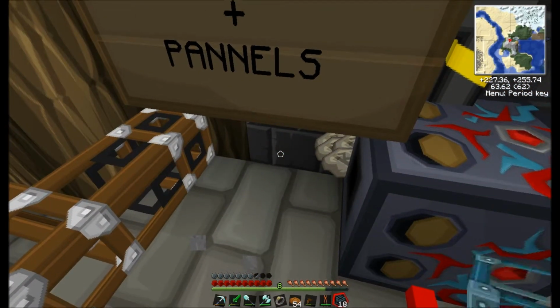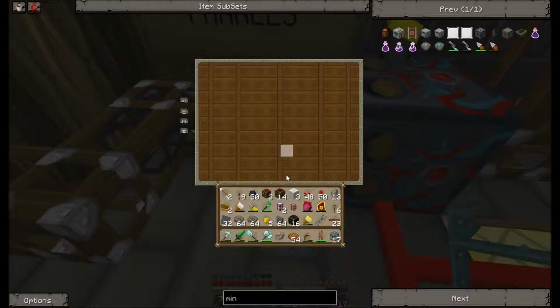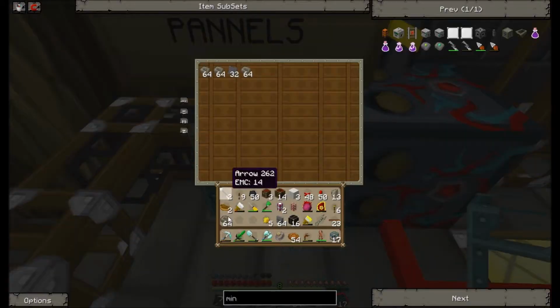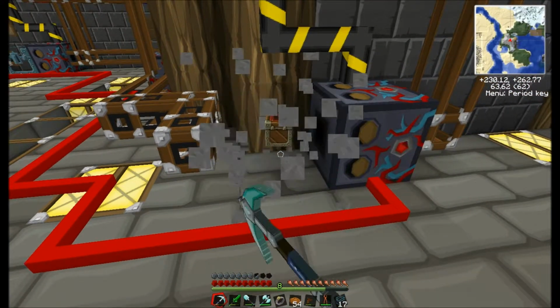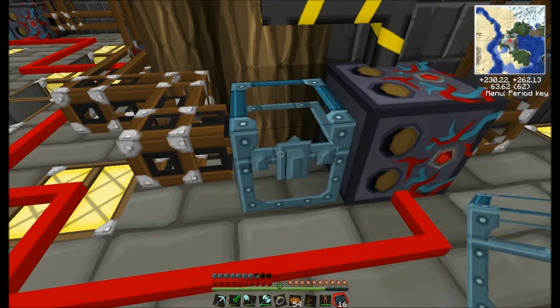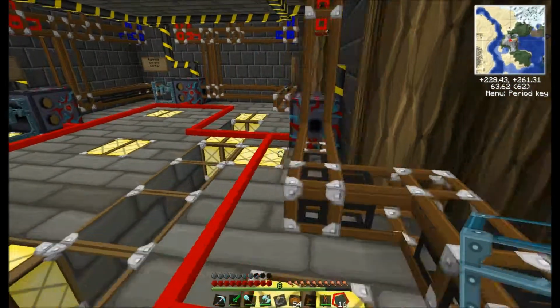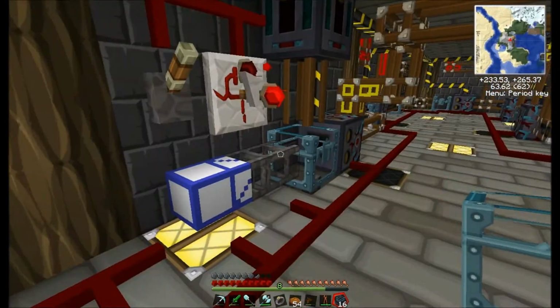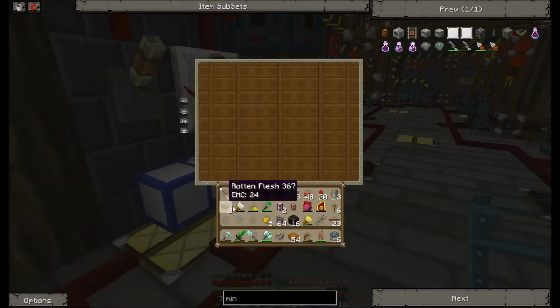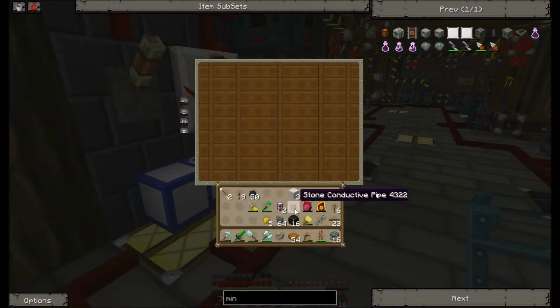So we'll just break the last few of these. And ooh, we got a lot of advanced alloy. We're gonna need some of that here in a second. Alright. So that should be done. Now I just want to turn on and throw some stuff in here. Don't need a lot of this. Don't need the chests. Don't need that.